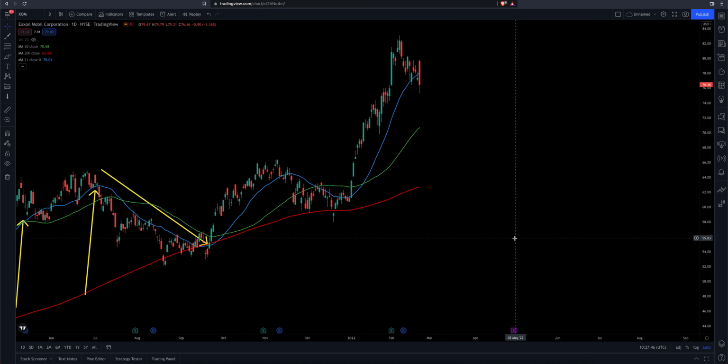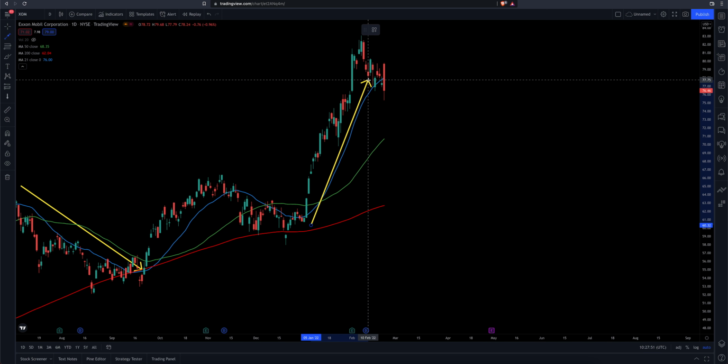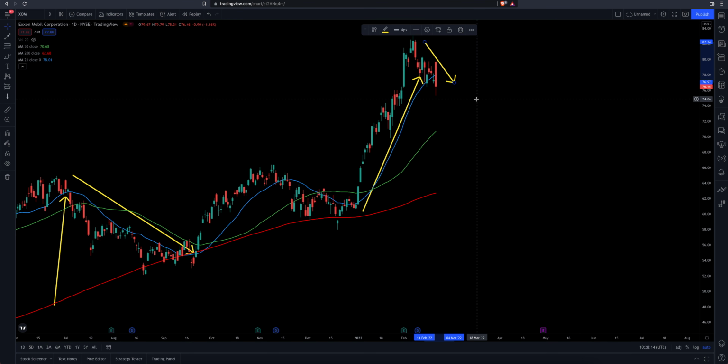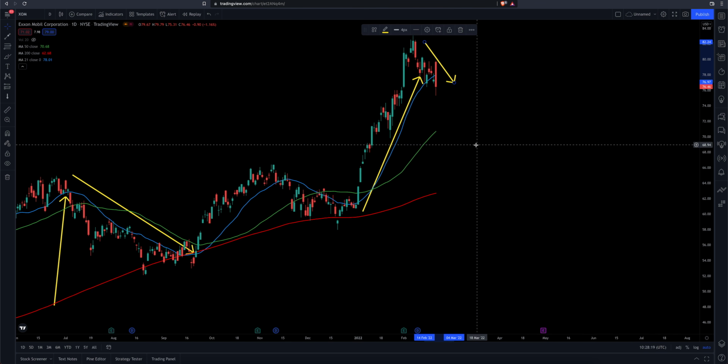So that's essentially what we did here, is we caught a lot of this uptrend from the $60 to mid $70 range, had the great trade there, and EXXON Mobil is starting to show a little bit of weakness and some cracks are popping up. So we locked in our profits and we will sit on the sidelines until this thing starts to show more strength.